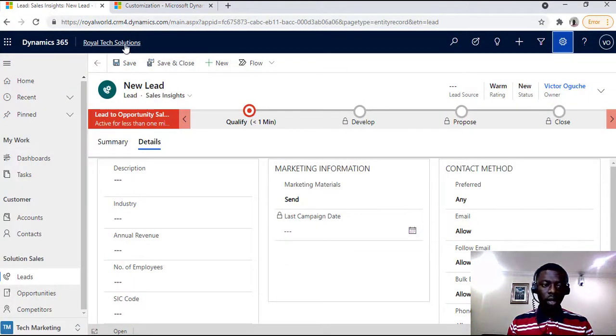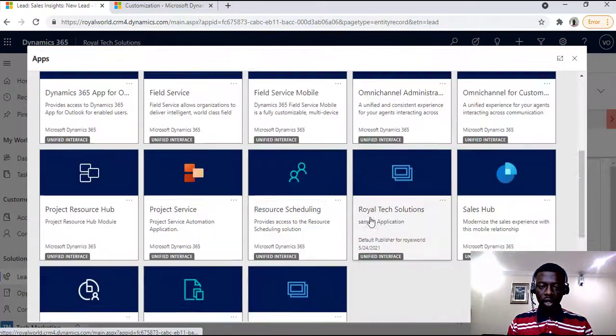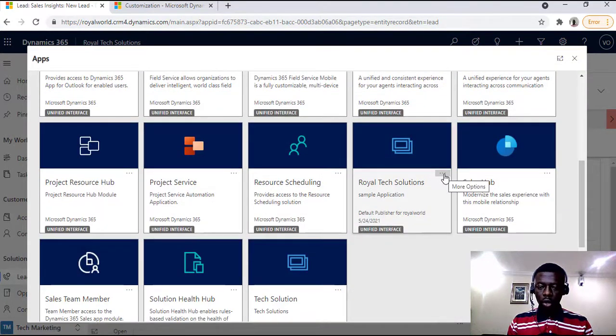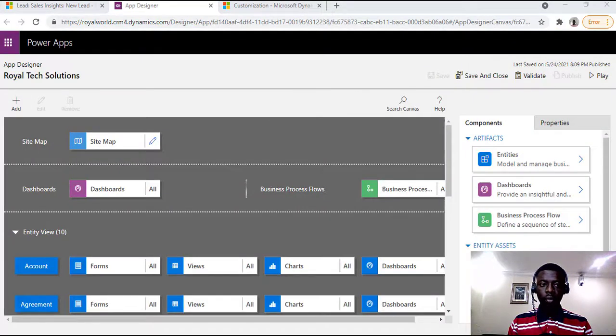Then now we'll go back to the custom app that we created, and we want to add this new entity we just created. So we go to the app designer. So on our app designer, we go to sitemap.